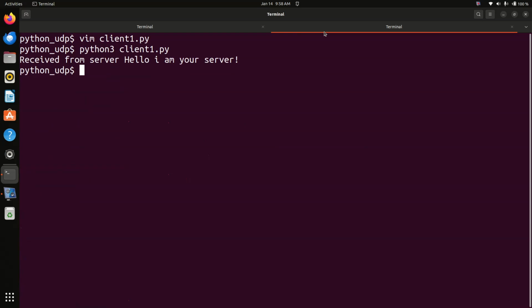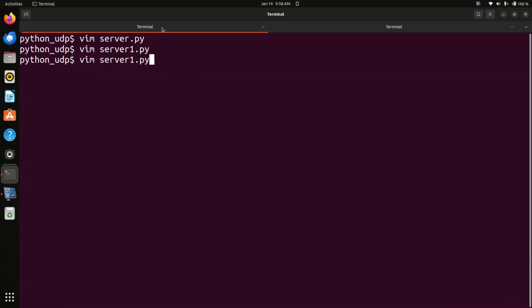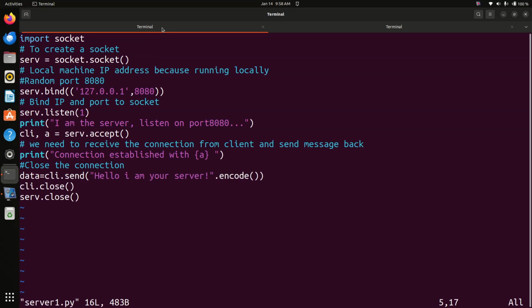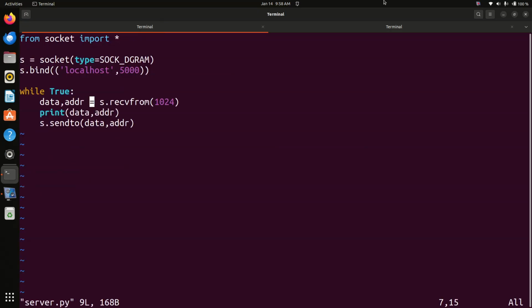Now I will explain about this. So here hello localhost 5000, you might have seen here. The port numbers are the same.